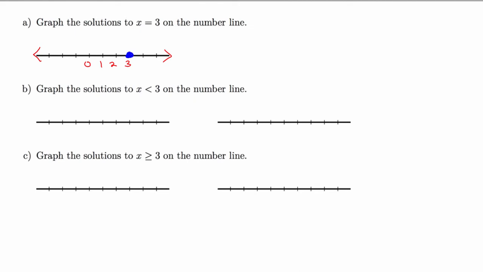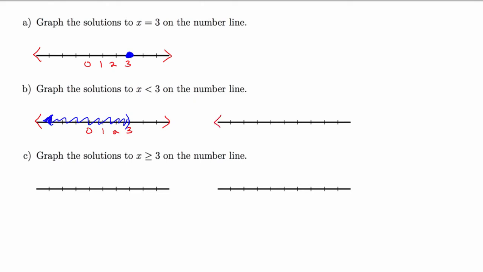There is only one solution to this equation. In contrast to the equation in part A, the inequality x is less than 3 in part B will have an infinite number of solutions. To graph that inequality, we again begin by setting up a number line, drawing the arrows, drawing the scale. But the difference is, having an inequality saying x is less than 3 means any x value less than 3 will be a solution. So anything to the left of 3 will be a solution. One way we can represent this on the graph is using the parenthesis at 3 and then shading everything to the left.